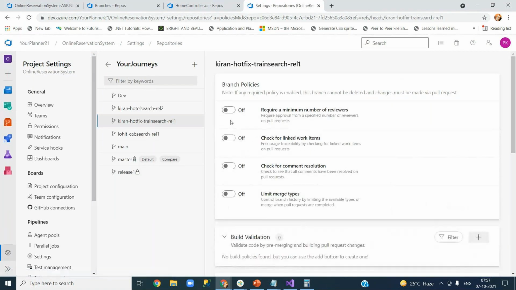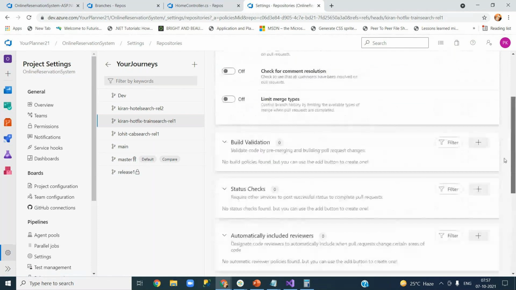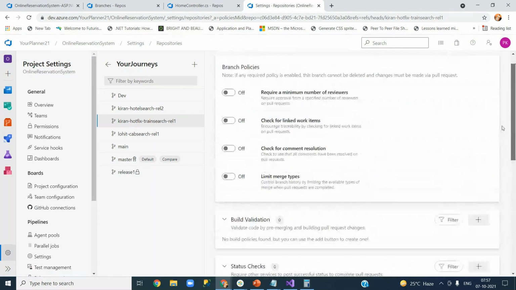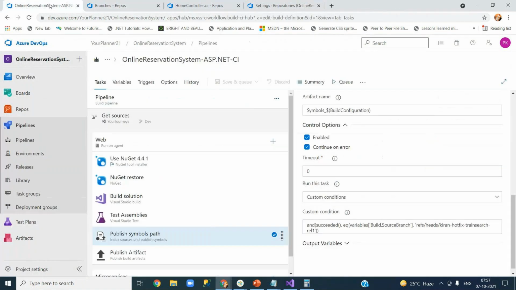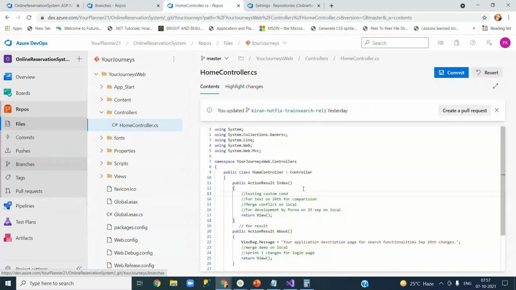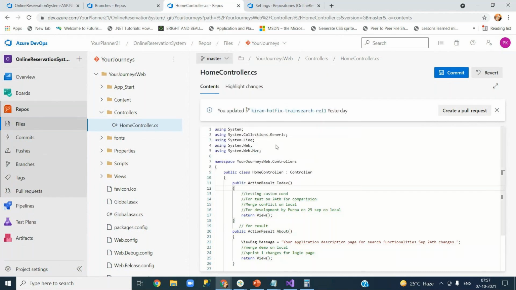It's already disabled. Only branch policies are there for master, I guess. It's already disabled. Why is it giving me that error? Where is that? If I click this, oh, this is still master.